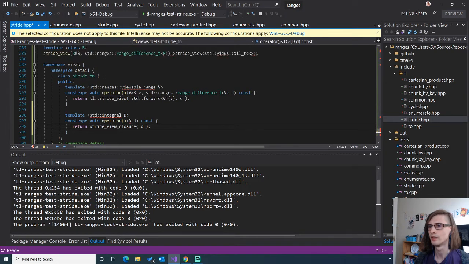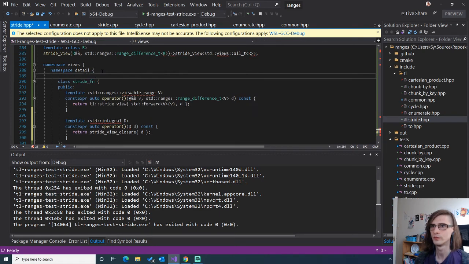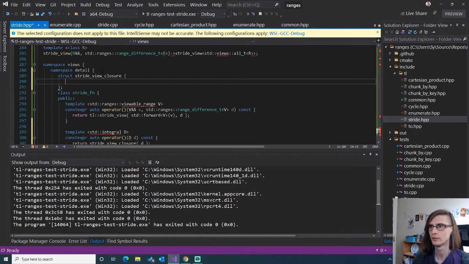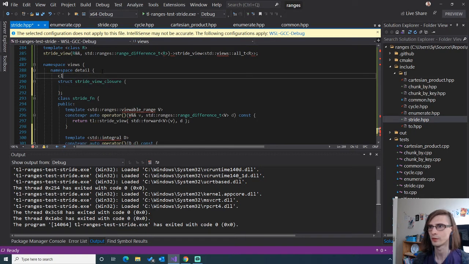And then stride view closure stores some integral type.